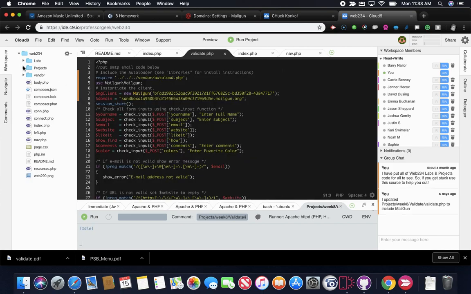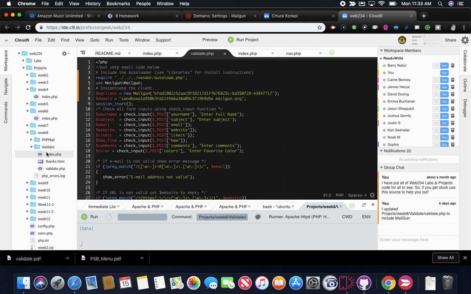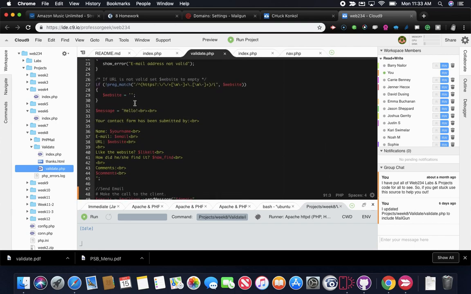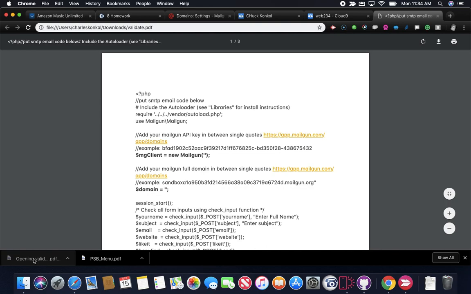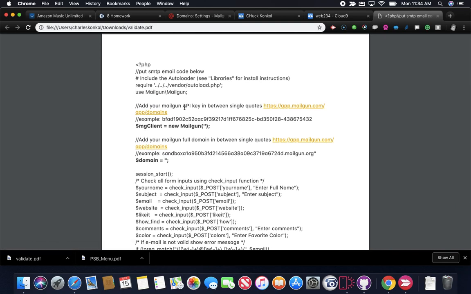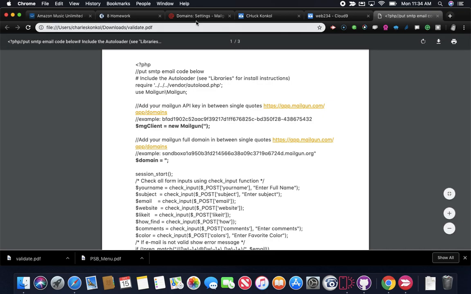So in week 8, in the validate.php file you're going to override everything with what's in that PDF that was downloaded. You're going to get this information from the API in Mailgun.